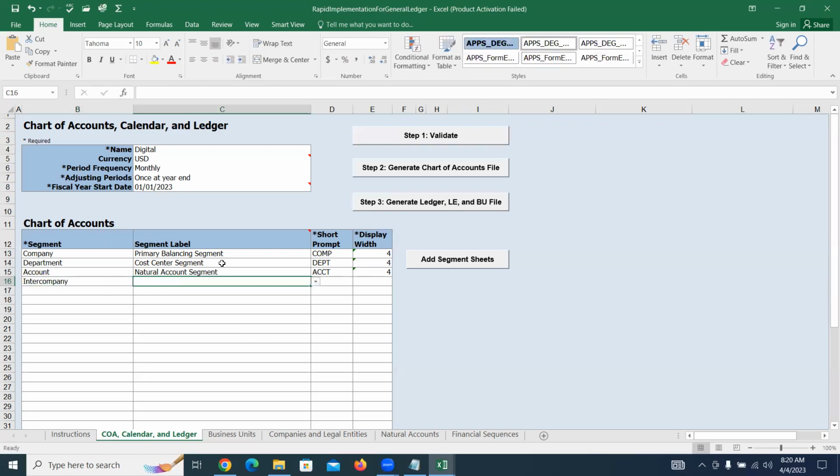Next segment is intercompany. For intercompany, we have to assign the intercompany segment label, but don't assign it. There is a reason, we'll discuss. Should be the same as the company size. Say project. Say future 1. Create future 2 also.